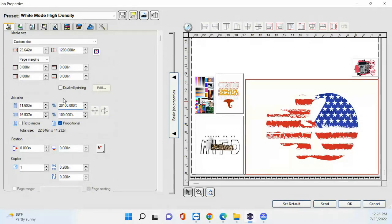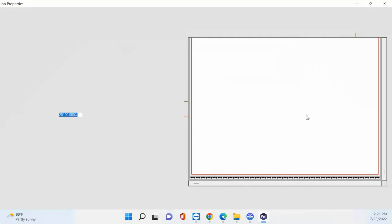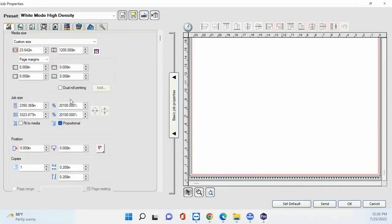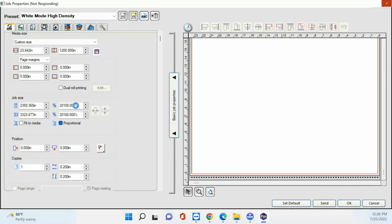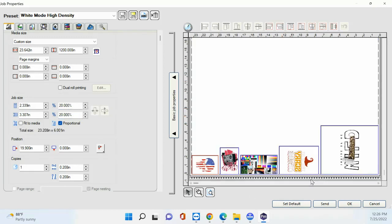Okay, so basically we have all the, ooh, that is a big one. 20,100%, so the printer, I think my computer will crash in a second. That is a good challenge for AMD. I don't know why. Why did you choose AMD here? Yeah. All right, let's move it back to normal. That is a big one. I've never seen it. All right. Sorry, guys. Come on. Give it a couple seconds. It will come back. Here we go. All right. It didn't crash, but it works, actually. All right.